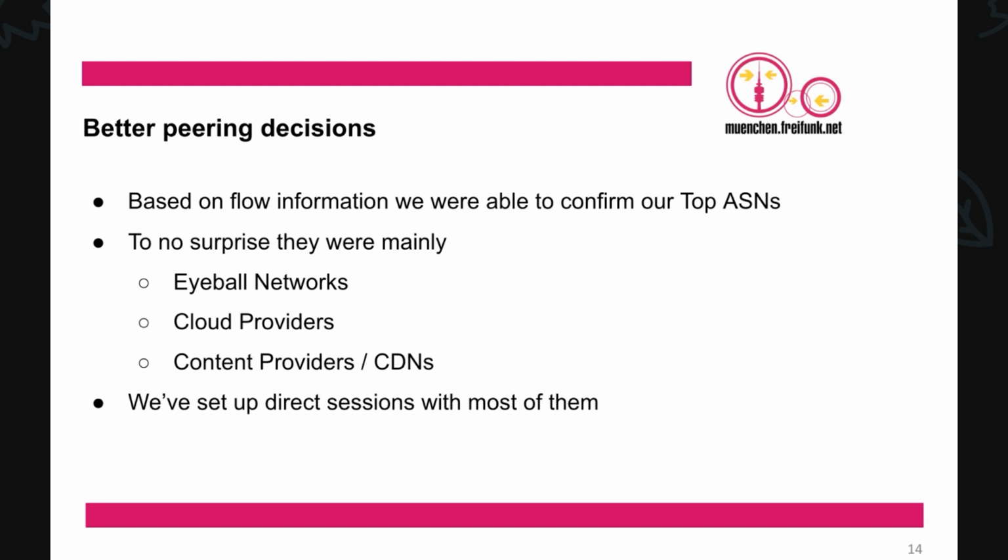As you can see or saw in all the graphs, no surprise, mostly eyeball networks, cloud providers, and CDNs. But with this information, we were able to set up all the sessions, which is kind of nice. So we basically exchange traffic most of the time now via direct peerings. And everyone we have via route servers, this is also a backup if needed.